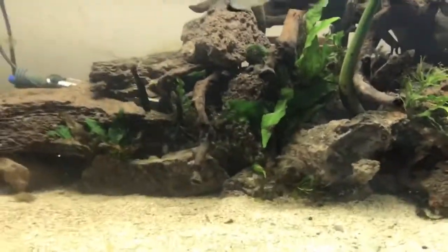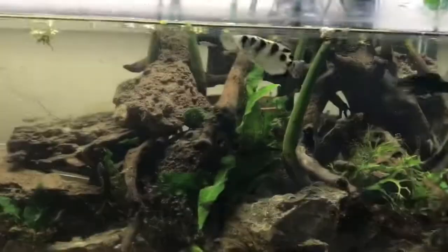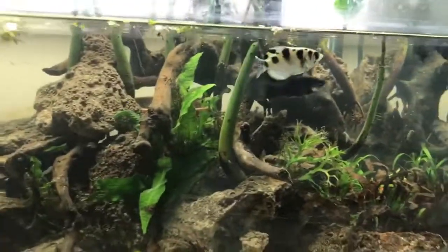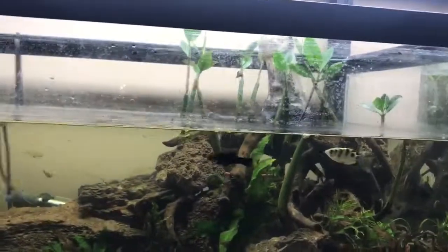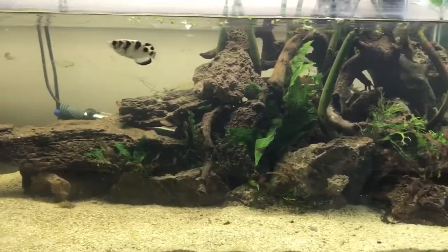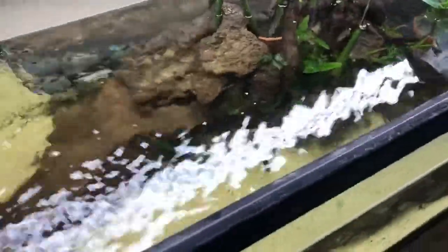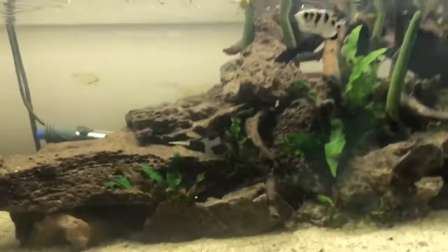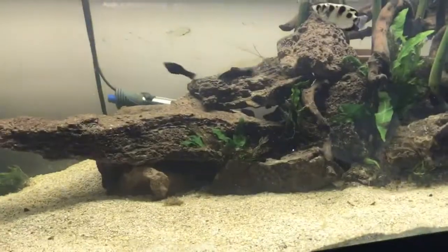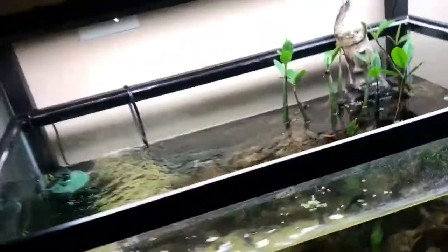This tank was originally anticipated to house my green spotted puffer Genghis, but now I've got archers and mollies and some other stuff in here — there was a red cherry shrimp in here the other day because he loves to eat those. I might drop the salinity down to 1.006 or 1.007 to hopefully be able to keep more plants in here. I've got terracotta pots with jungle Vallisneria but it's more surviving than thriving, and I want plants to thrive.